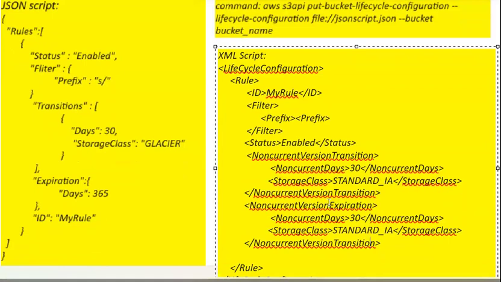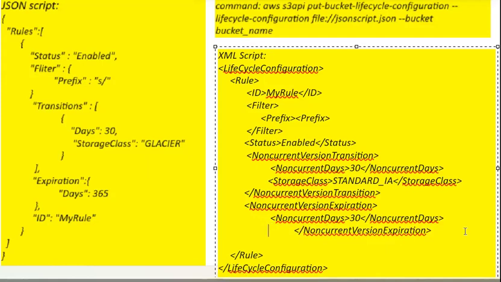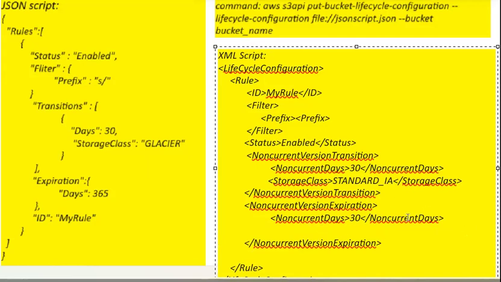Here also, same thing. What do you write? You write expiration after some days, right? So after these many non-current days, I want to expire. You need to specify it like this.